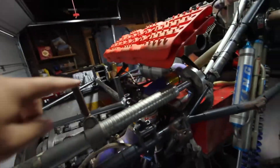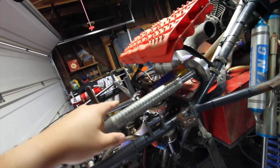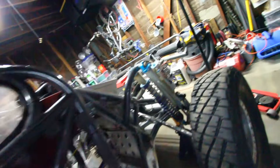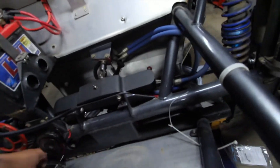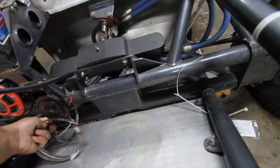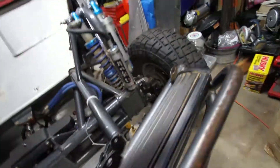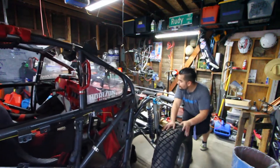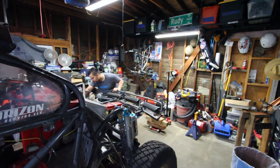I plugged in the fuel system back in. We haven't welded anything because right now we're at dash-8 and we need to go to dash-10, so for now the car is just going to run. That way we can get it washed, heat up the engine, and pressure wash the heck out of it. Hopefully that'll be that. So we're taking these off and removing all this stuff off the car.